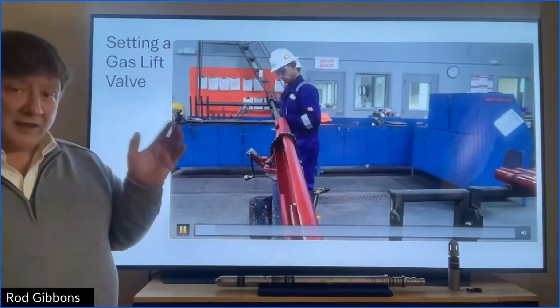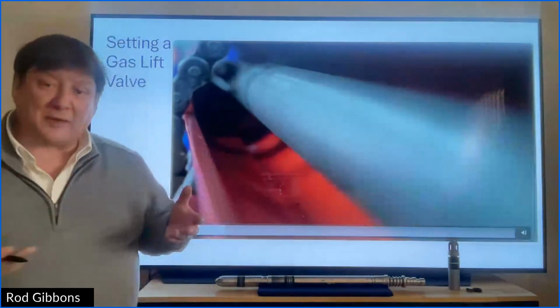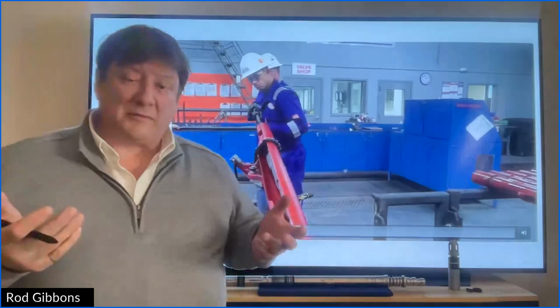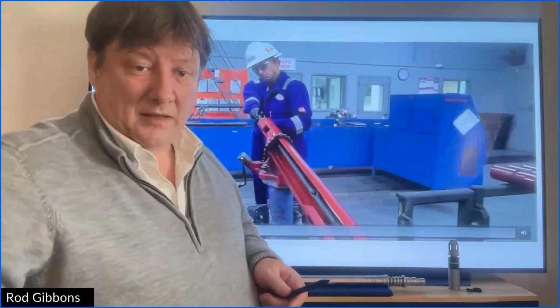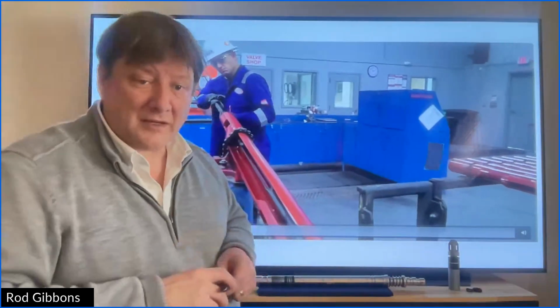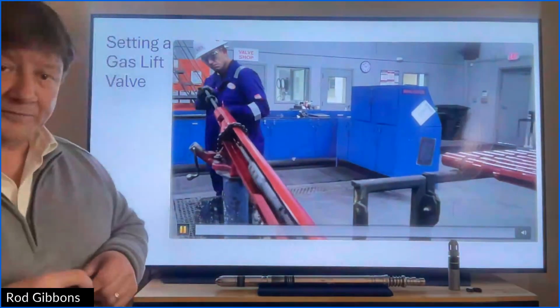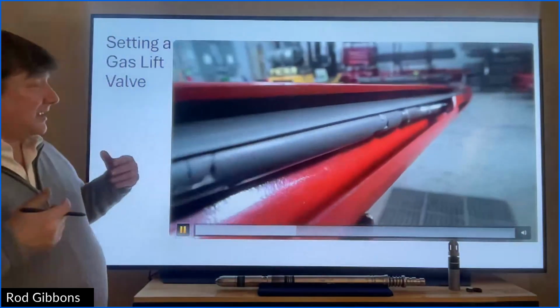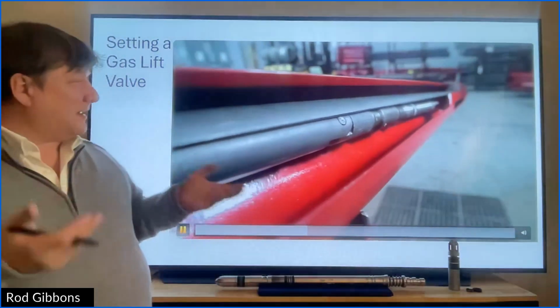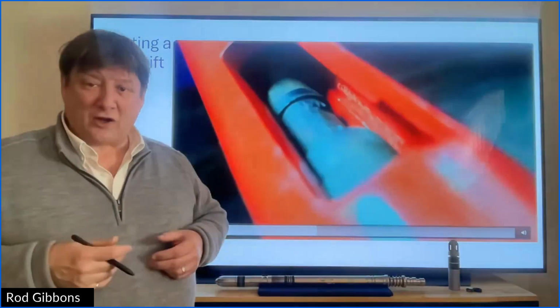Again, this is a shop demonstration, but really you're probably 1,000, 2,000 meters deep, and you're doing this with slickline. So, as you can see, it is ingeniously simple technology.